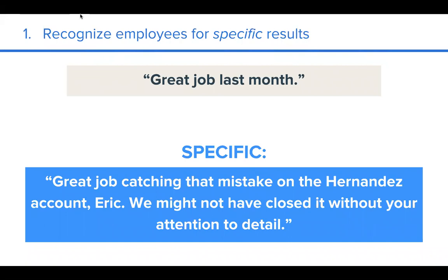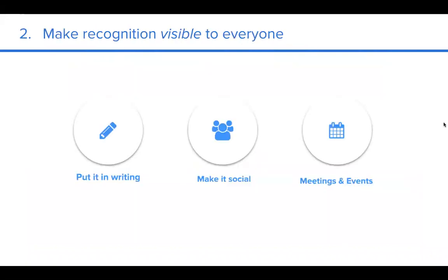And to make that even more meaningful, we'll go to our next tip, which is making that specific recognition visible to everyone. Basically, this will just magnify the impact. First of all, it will be more motivating for the recipient, but it's also an excellent opportunity for other people to see the specific types of contributions that their team values and produce the same results. This is why both receiving and witnessing recognition will boost employee performance. Visible recognition is also essential for building a culture around recognition, and a great recognition program should be building a culture that emphasizes your values and promotes collaboration. And you can't build a culture in private, so the visibility is important.